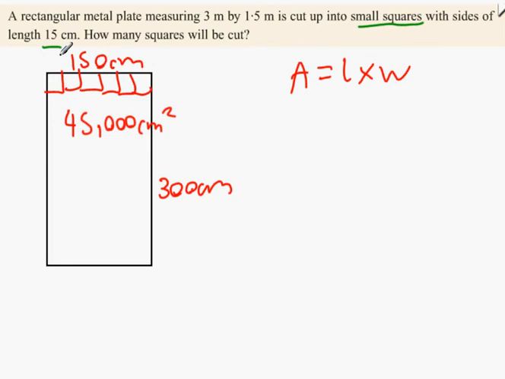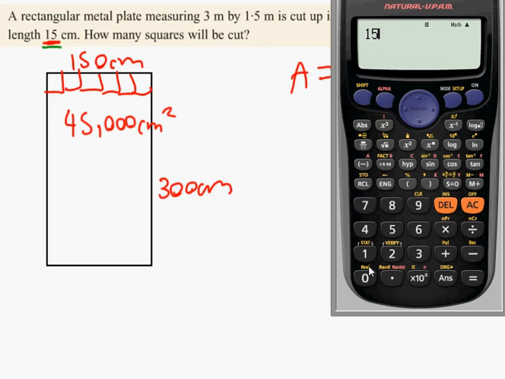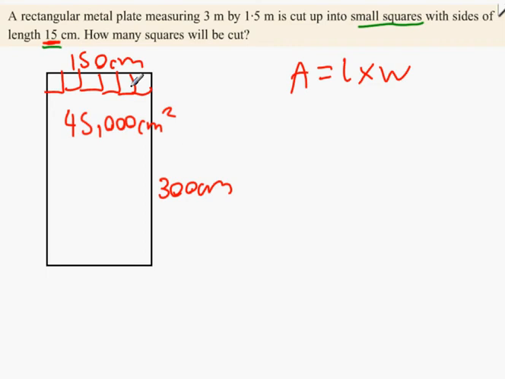Divide 150 by 15 and see if it will fit in. 150 divided by 15, will it go in evenly? Do you know what I mean by that? It will fit in perfectly. What about 300 divided by 15? Will it fit in evenly? Yeah. Okay? So you can fit in 20 of them going down this way and 10 of them going that way. Do you understand? How did you get to 45,000? That's the area. I multiplied length by width to get 45,000.